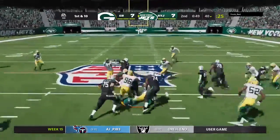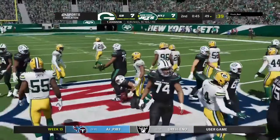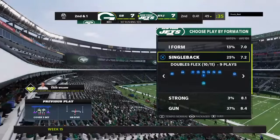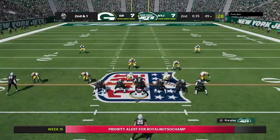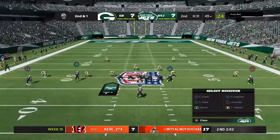They stay on the ground on first with Johnson. And he's going to get a solid gain of 9 before being brought down. Second and right at a yard. Good yardage there on first down. Exactly what you want. Get yourself set up to keep making first downs, keep the clock running. And if they're smart, you're starting to milk the clock. No hurry before you run your second down play.